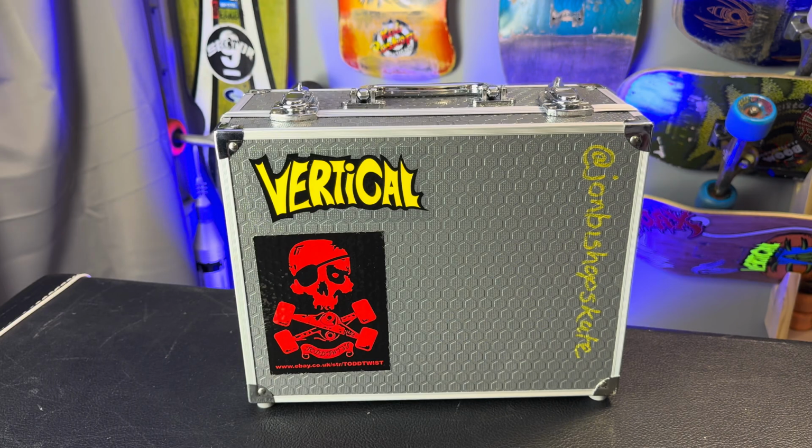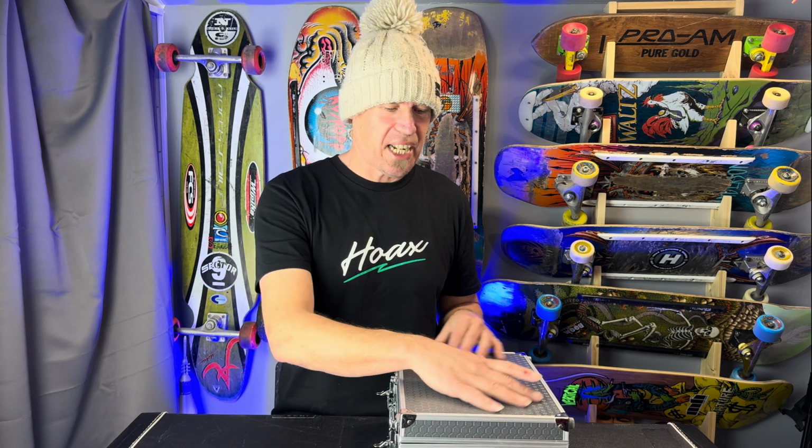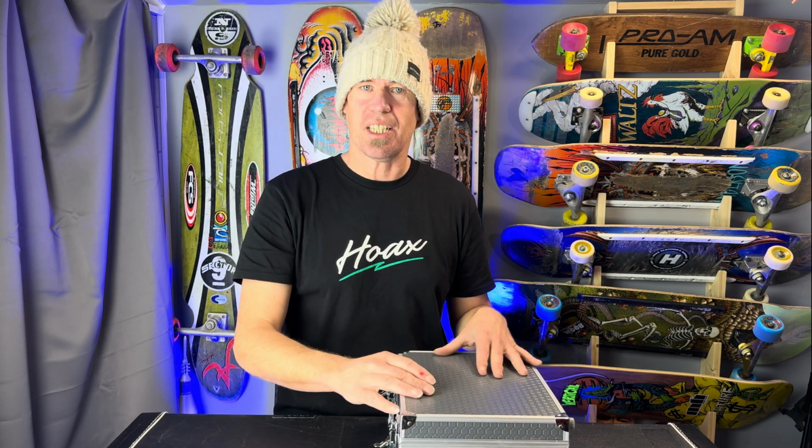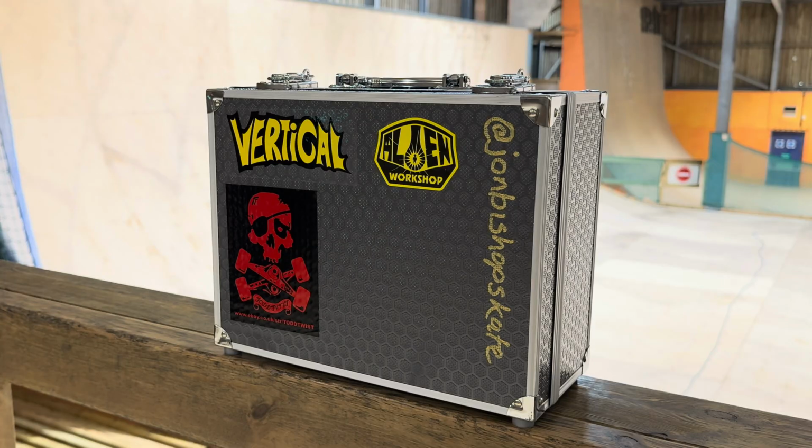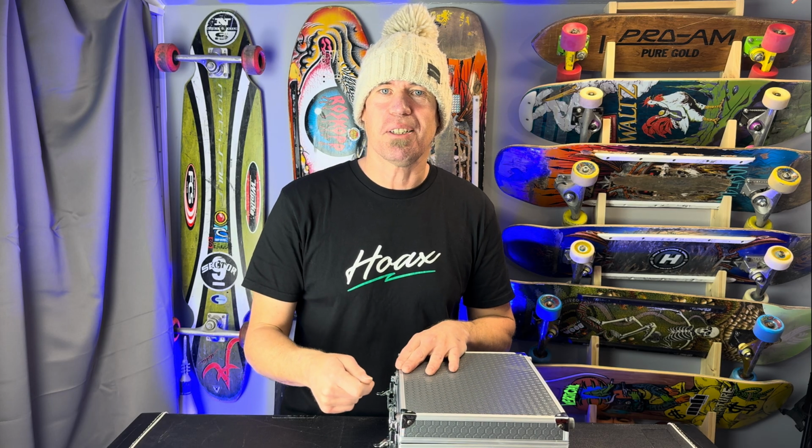There's adequate space for some stickers on the outside. And I do like a sticker, so I'm going to select a few to pop on there, decorate this up, give it a personal touch. I'm also going to use a Sharpie to write on some of my particulars, so this has a better chance of finding its way back to me when I inevitably leave it at the skate park.